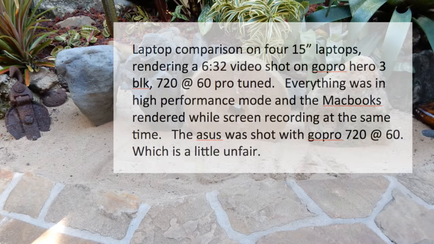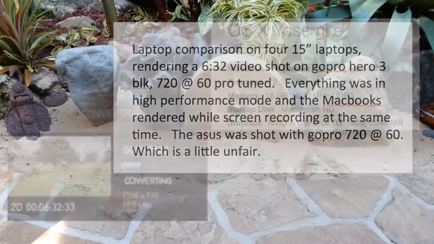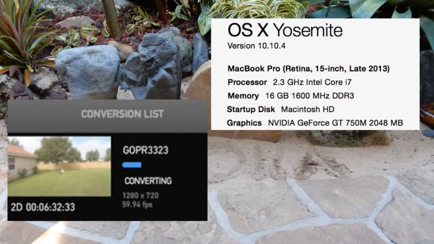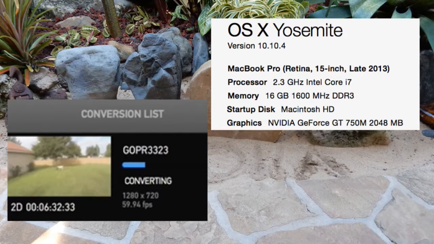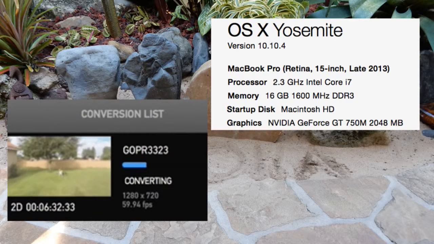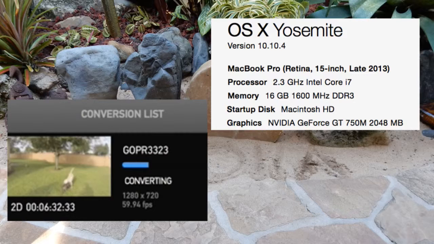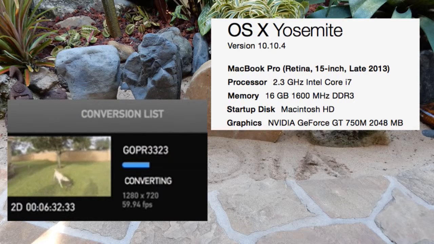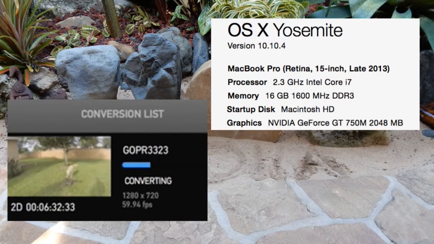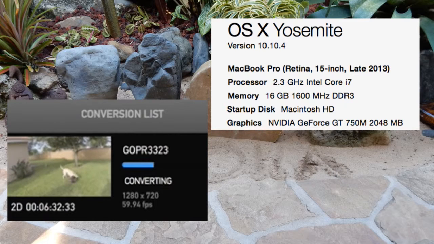Now we'll get to our first video here, and this here is just some live footage of what it looks like when you're converting on a 2013 15-inch MacBook Pro, and those are the specs there. So see the little blue lines moving pretty quick, and that's probably the fastest of the MacBooks we tested today, and that's about as good as it's going to get on a laptop for rendering video.